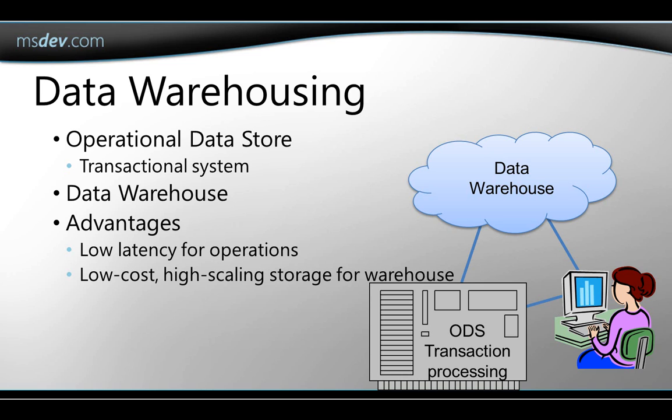It's often data that's generated over a span of time and then loaded cyclically. For example, companies that have monthly billing systems might increase their storage needs dramatically when the bills for the month are loaded, but be less active the rest of the month. When you need to be able to expand capacity quickly, the cloud is a logical choice. So combining a data warehouse in the cloud and an operational data store and transactional system on premises with regular differential loading gives you the advantages of both systems: low latency for the daily operations and low cost, high scaling storage for the warehouse.